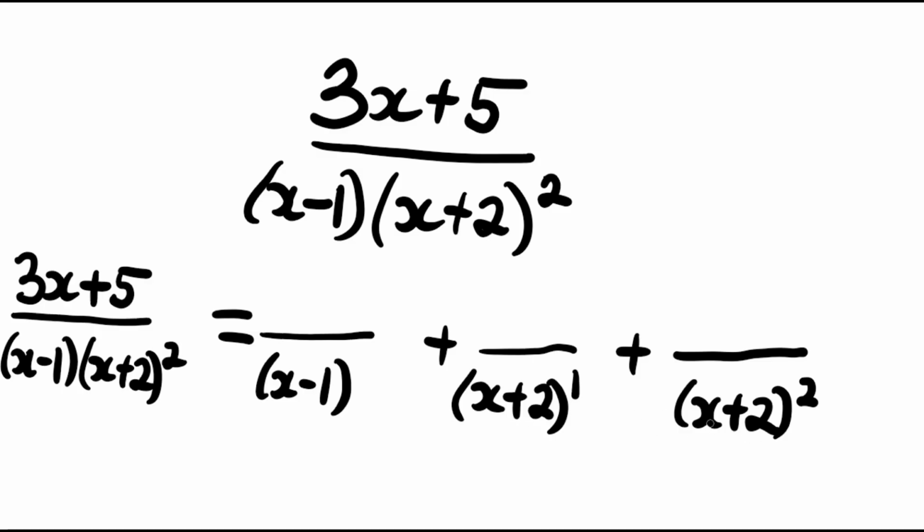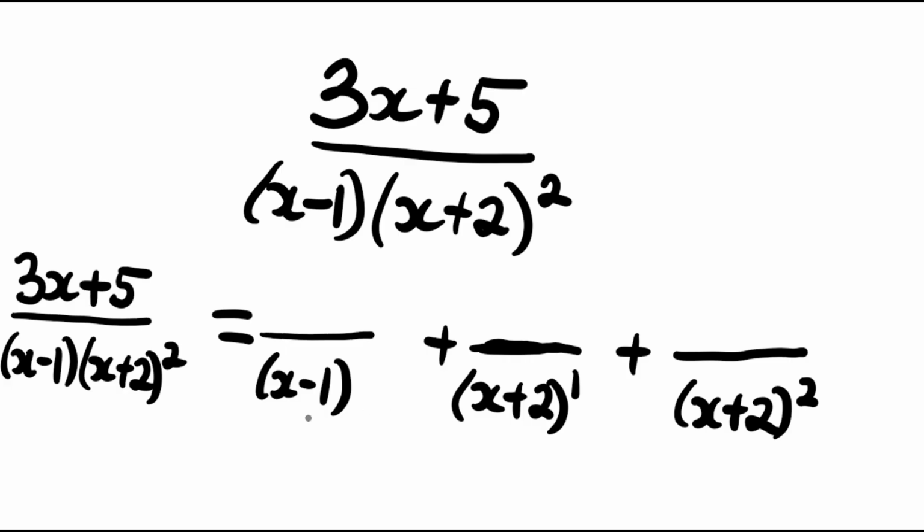So repeated factors work like this: each of them takes the denominator of every fraction, and we start from power 1, power 2, power 3, power 4, power 5, power 6. If this one was to the power 6, we should have continued, but because it's just to the power 2, we stay with 1 and 2. So the repeated factor side is sorted, and the linear factor side is also sorted.